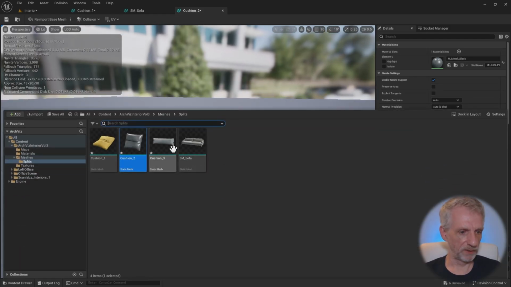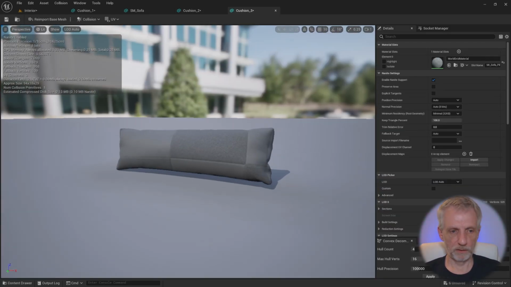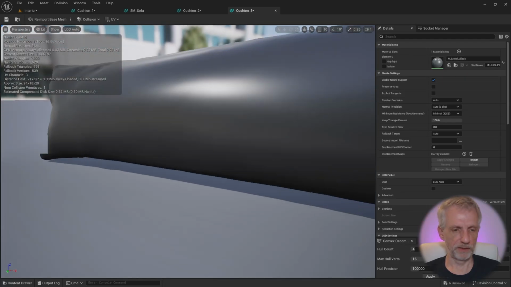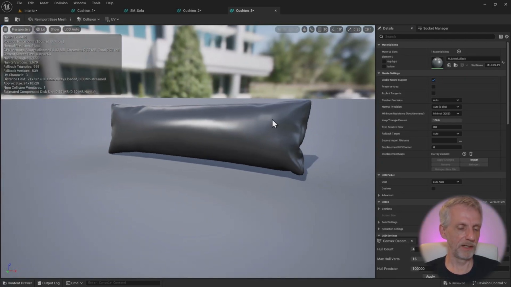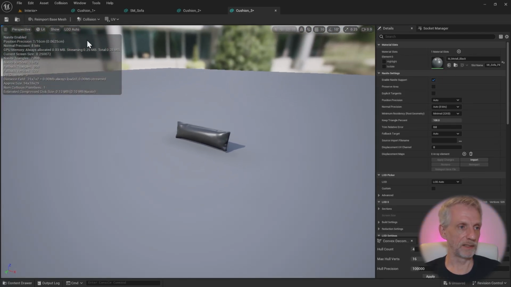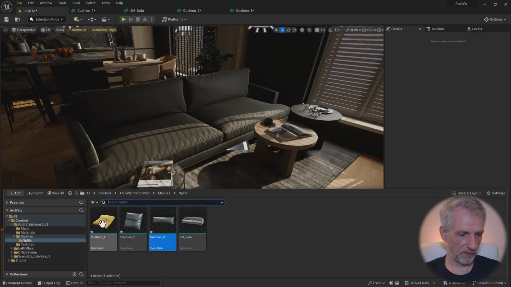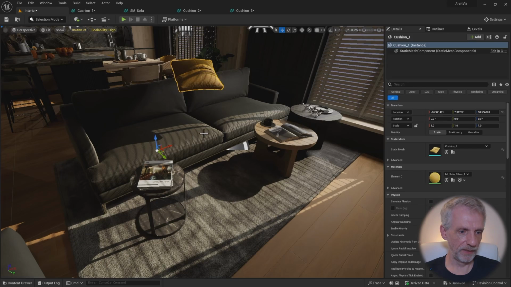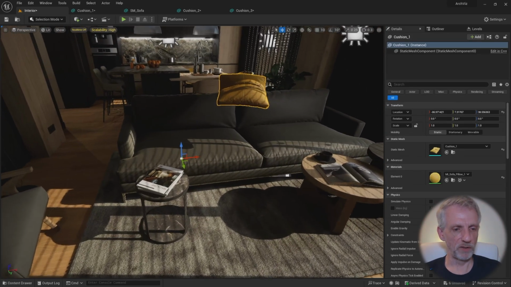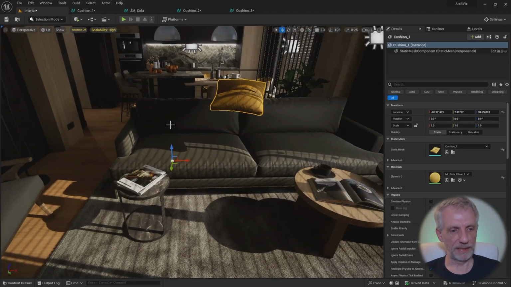And then we have one more, which is the long cushion. Can we paste that on there? Perfect. Okay, so now we have that, and now we can drag these into the set as we want them. So that can go on here, and here we can see this problem with the pivot point. This is cushion one, and it's sort of further away from the actual object.